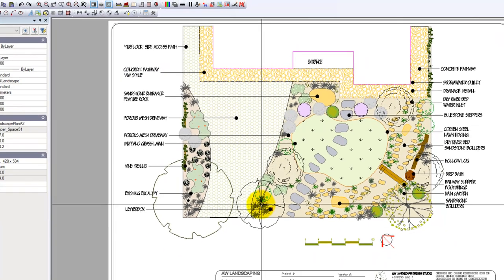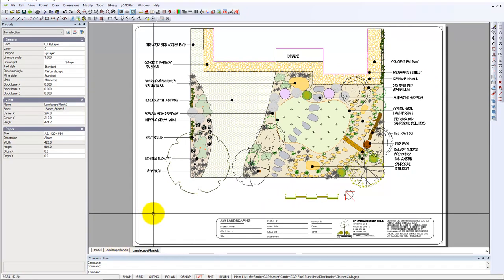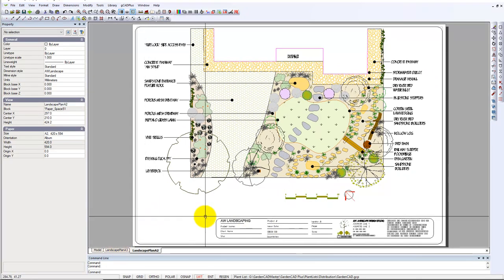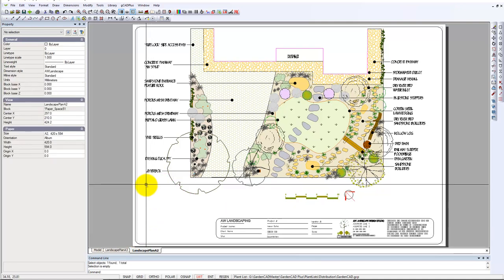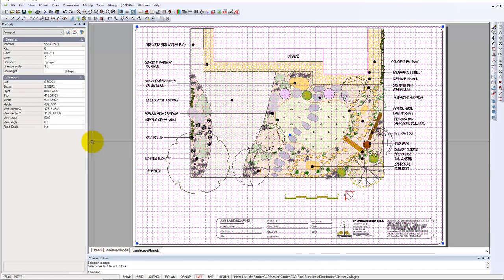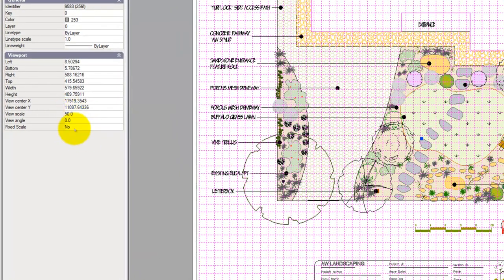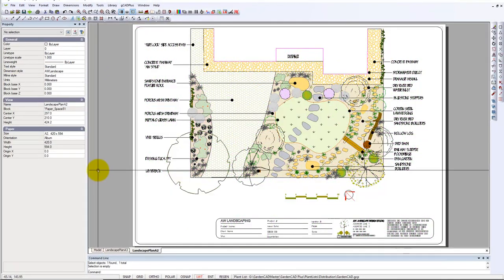So we're viewing now an A2 sheet, not an A3, and I'll do the same as I did before. Pick the grey outline there, and notice here it's a view scale of 50. So we can say, do we want to print it as a fixed scale? And the answer is yes, and now we can print it.